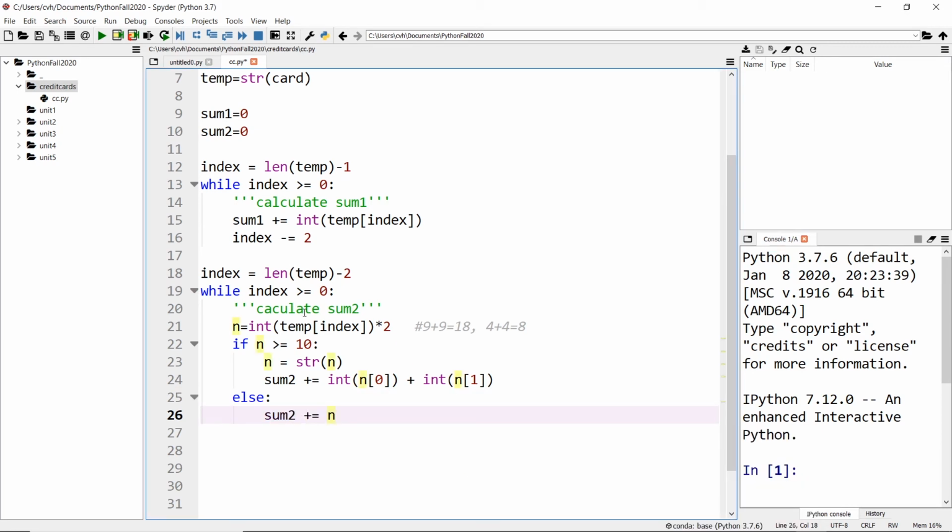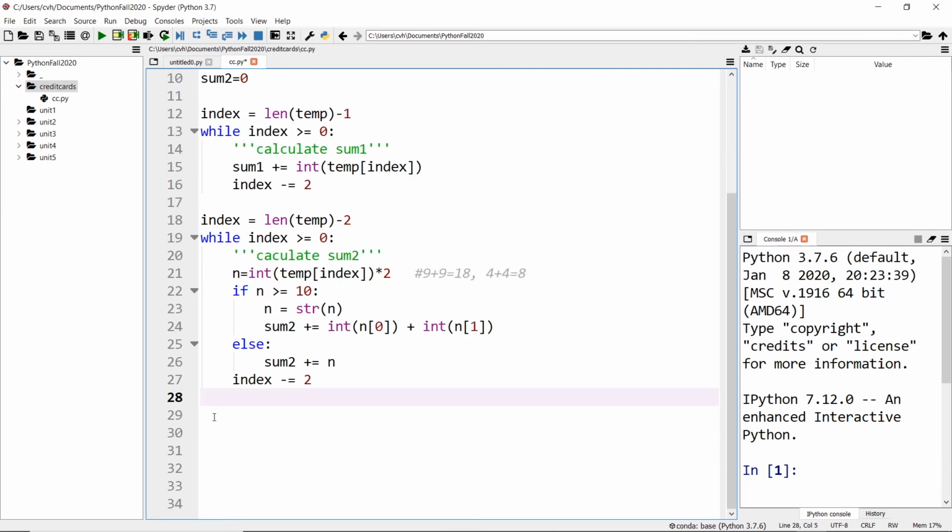That's it, because here we did not do conversion, right? Outside here is a conversion. I mean, it's an integer, but in here we convert it. So this one here has nothing to do with this one here. So it's already an integer. We don't have to do this process. Just add it to the sum, and we're done. And then finally, when we're out of that if else block, we just make sure to index at -2. Okay, update on index. And I believe if that's correct, that should give you the total for the second part.